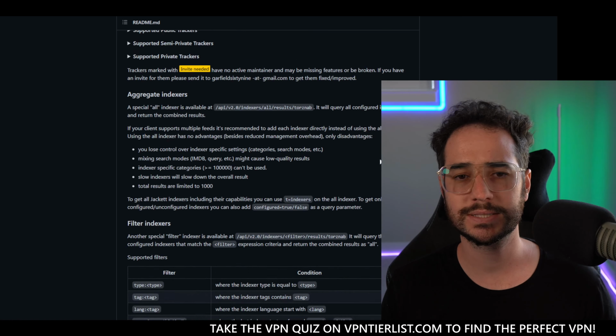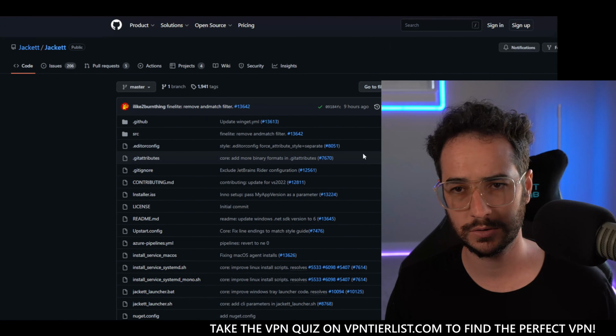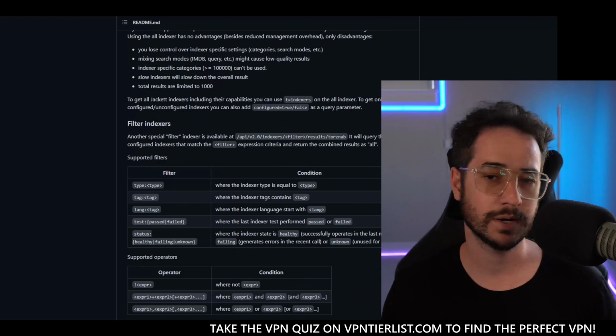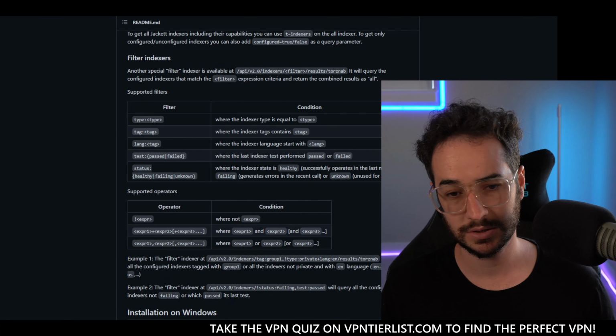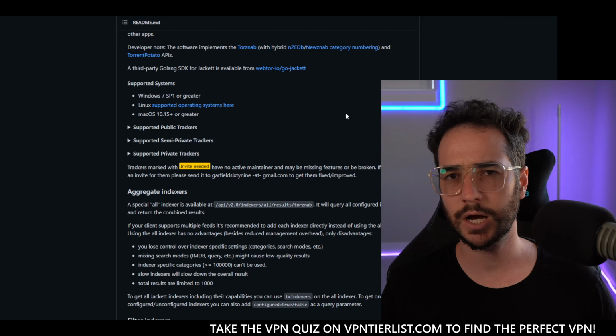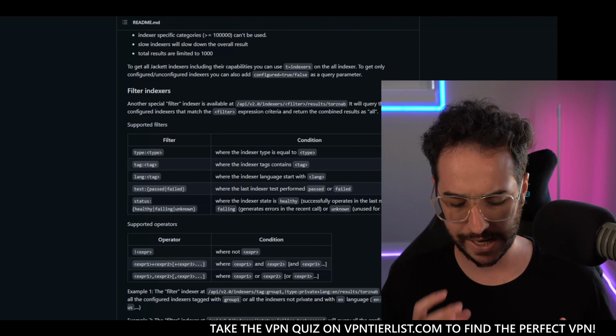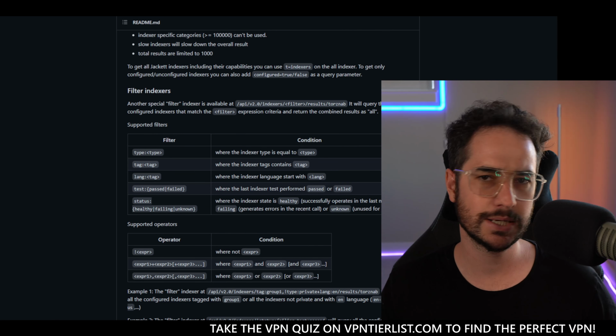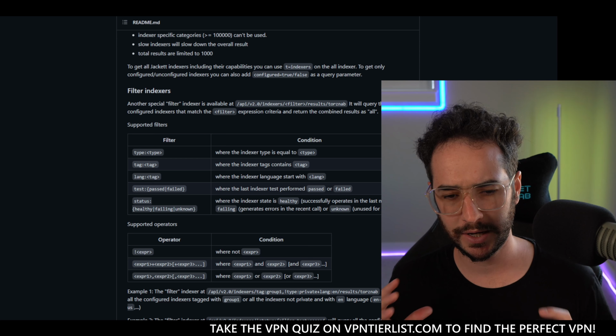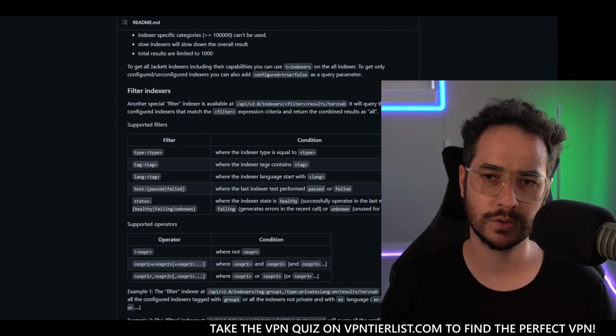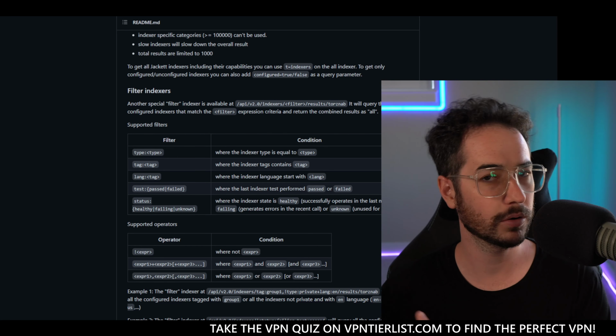Now what exactly is Jackett compared to Sonaar and Radarr? Sonaar requests the shows and Radarr requests the movies. Jackett is a way to make what's called an index. Basically, you could create a place for Sonaar and Radarr to pull information from.